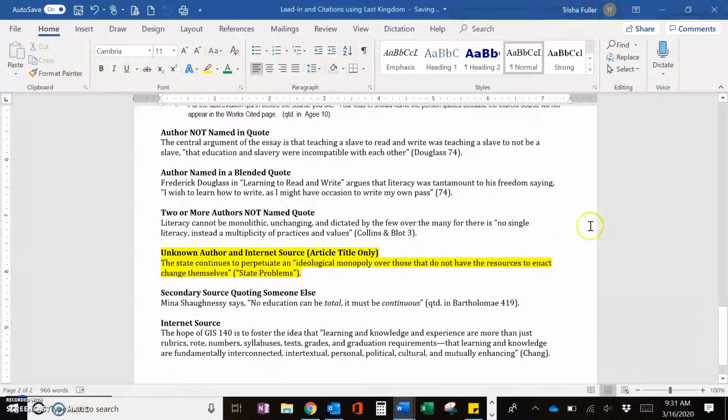Let's highlight it in yellow, because I predict that you'll use that one quite a bit, because most of your secondary sources are online, and a lot of those are not going to have authors. So when you don't have an author, you use the title of the article. And notice right here with the title of the article, that's in quotation marks. So it's a little crazy because there's all this punctuation strung together, but it's correct. That's the way it's supposed to be. Okay, so be sure that you're punctuating those article titles as well, because that would be done correctly.